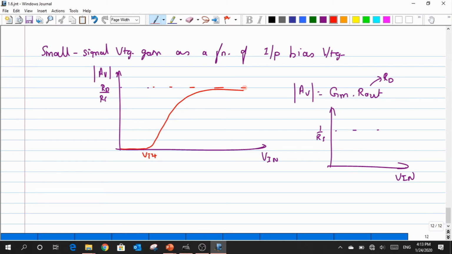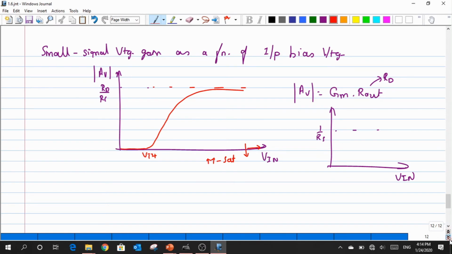Yeah. Now, all of these things that I am talking about are for a particular voltage of Vin that makes my transistor operate in saturation. Okay. So it is not valid for Vin beyond which my transistor enters into linear. So I have not discussed any of these concepts in the linear region. Okay. So I have discussed only cutoff and saturation. Clear? So if we go beyond this, obviously the gain will drop. I'm not discussing any of these things here.